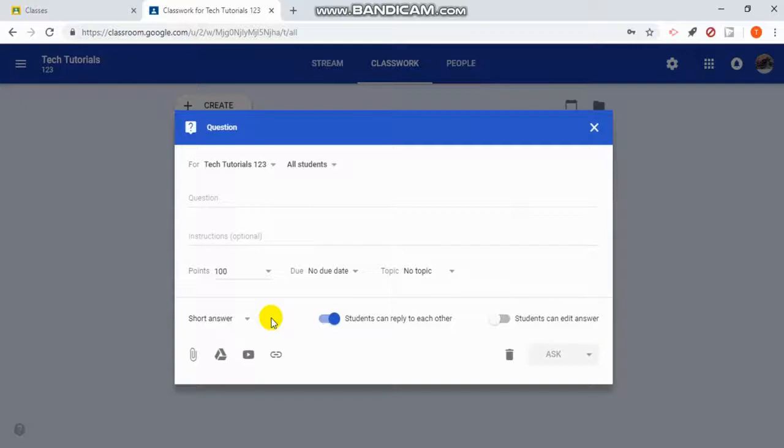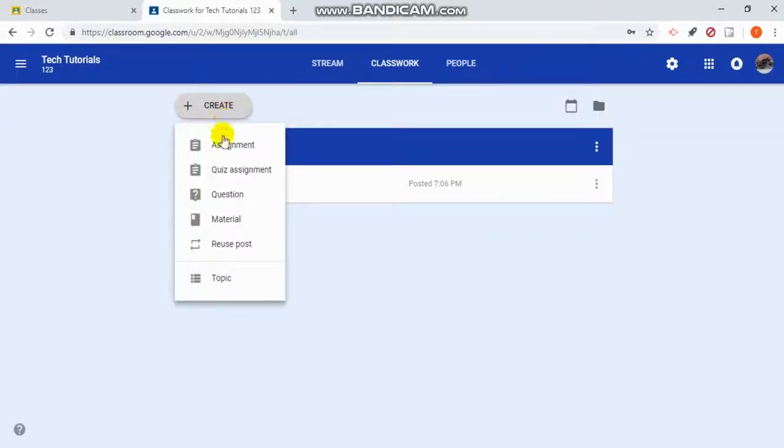This could be something too during group work where maybe you want students to collaborate with each other. So you have the option where students can reply to each other. Maybe your school has Chromebooks or tablets and they're able to do something like this. And again, you can choose what the students are allowed to do. And again, you have the same features of attaching any documents or videos.